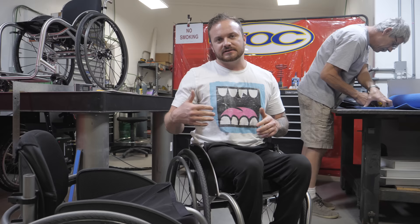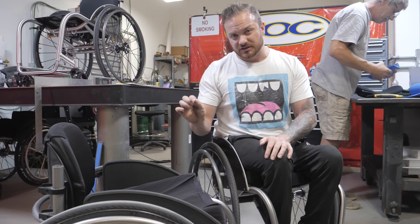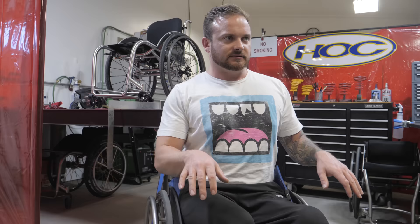So this chair is a little bit too tight, and that is a one-inch difference — this is a 16, this is a 15. So we're going to try to find a way to modify this chair for a half-inch measurement, making it 15 and a half, just to see how it feels. This is one of the benefits of actually coming here to Hands-On Concepts — we can do little adjustment changes like this. I'm going to slide quarter-inch spacers into my side guards on each side and feel if that little measurement is enough to make me feel snug but not too snug.